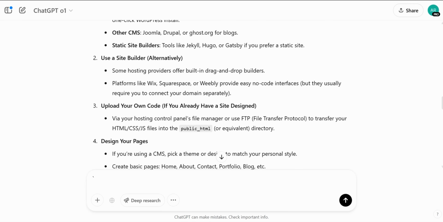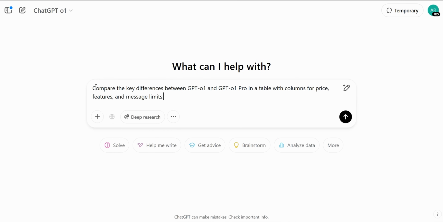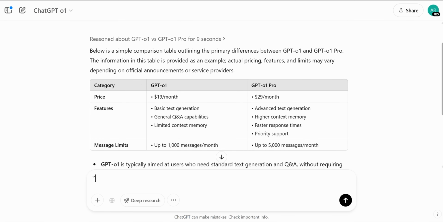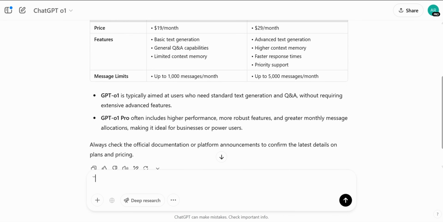And since it can take a while to respond, try to group related questions together instead of sending them as different prompts. Be sure to specify how you want the final answer formatted, especially if you need tables or headings. If you're working with code or big chunks of text, you can feed them to O1 all at once thanks to that large context window, which means you can debug larger scripts or analyze lengthy data easier. The trade-off is speed, but you'll usually get fewer errors and a more logical breakdown of each step while using the O1 models.